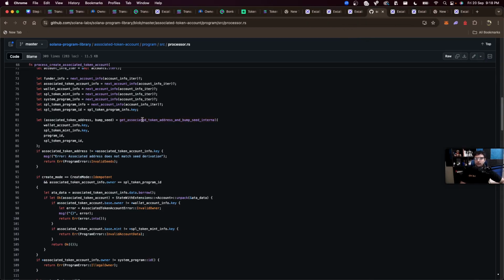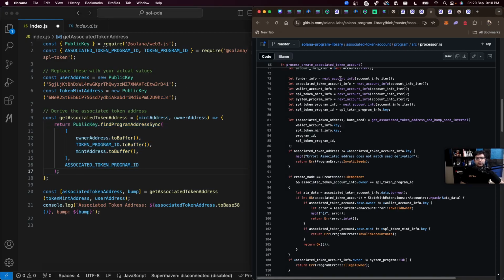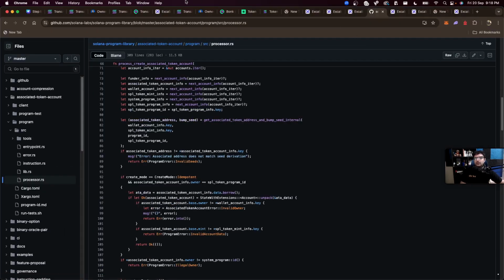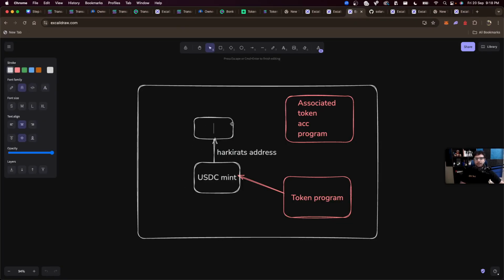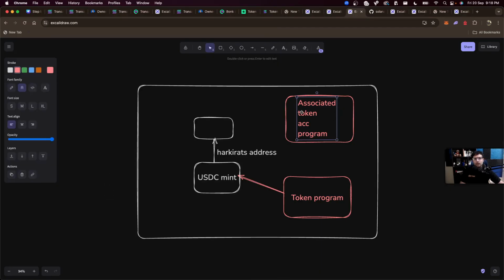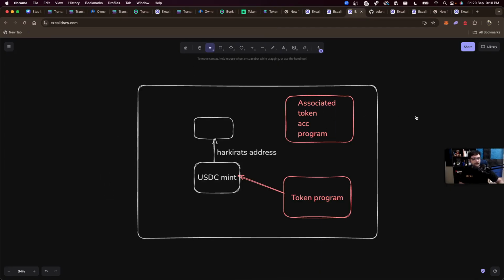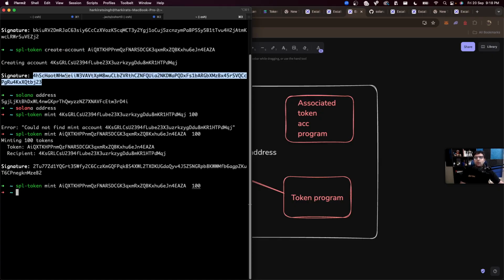I'm just trying to show you that the way you were trying to derive this address using your JavaScript code is the same thing that the associated token program also does. Whenever you called create account over here, we saw this. What were you interacting with?